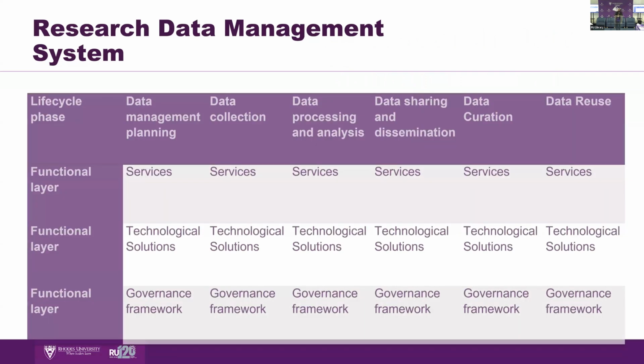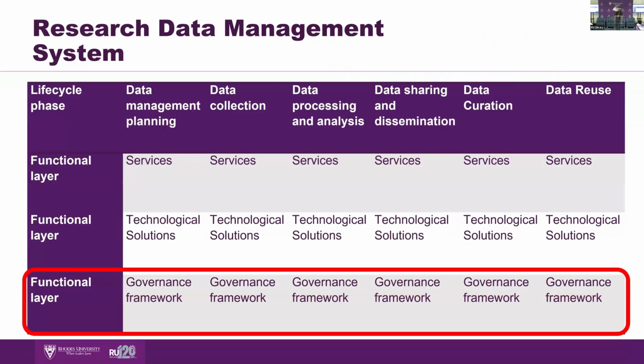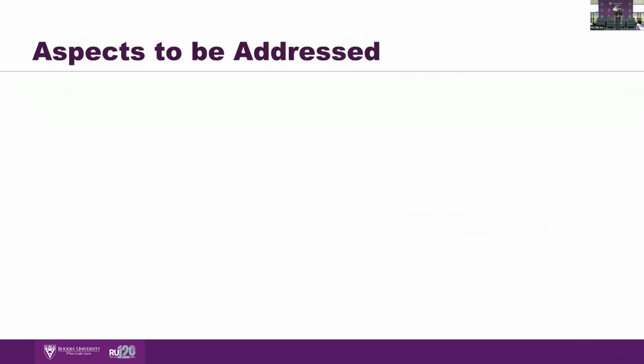So I'll start off by considering the governance framework. This isn't necessarily based on a historical account of how RDM developed at the university per se. It's based more on an assessment of research data management at the institution. Now, there are several things that have to be addressed when considering the governance framework.